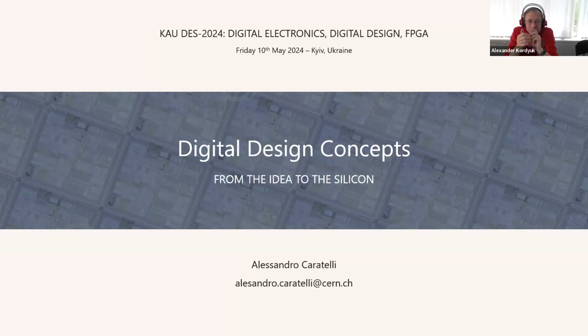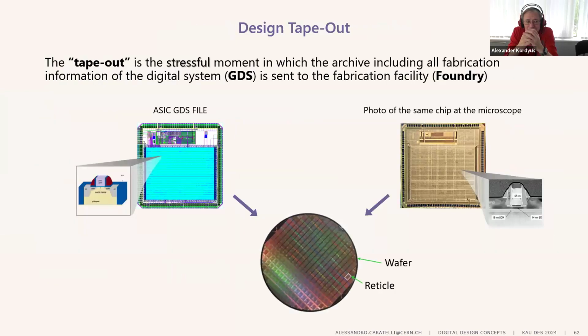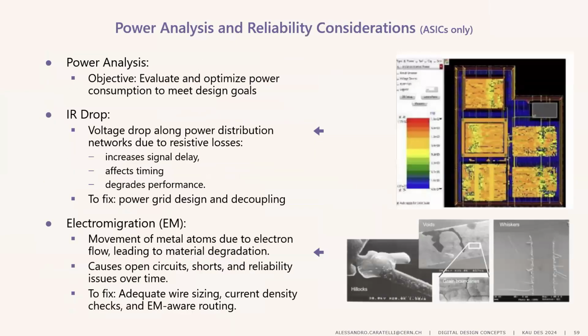And temperature optimization, as far as I understand, is built in automatically by the software. Is that correct? Basically, optimization of the power structure for temperature? Yes, for everything concerning power-related things. All these steps that I showed you are mostly automated. Still, you need to write scripts to tell these tools what to do and how to do it, because you have a wide range of possibilities on how to do things. So you drive the tools with scripts, but in general, yes, this process is automated.